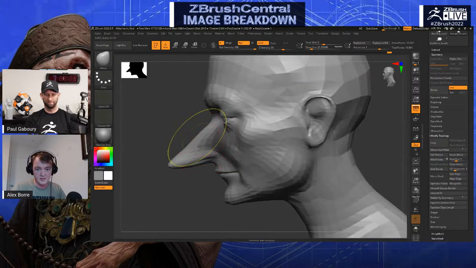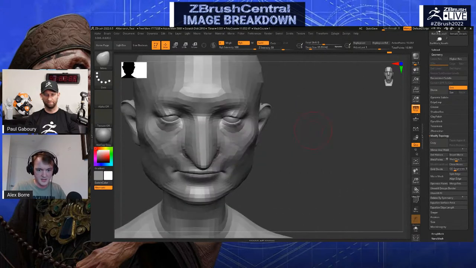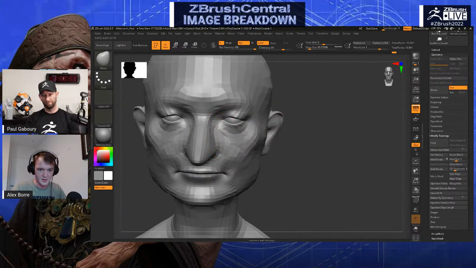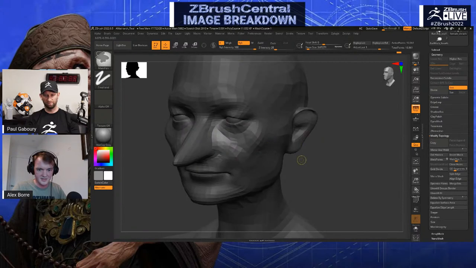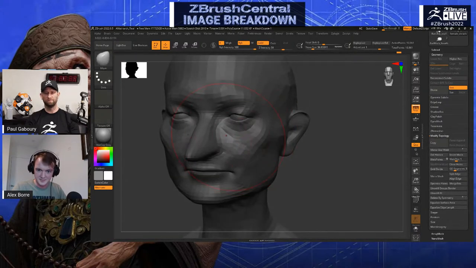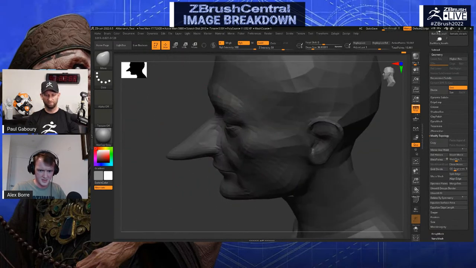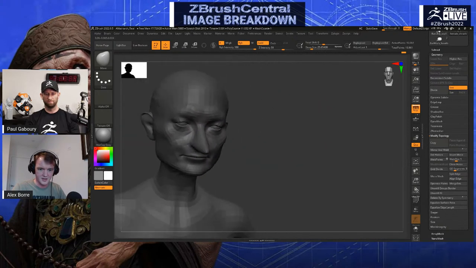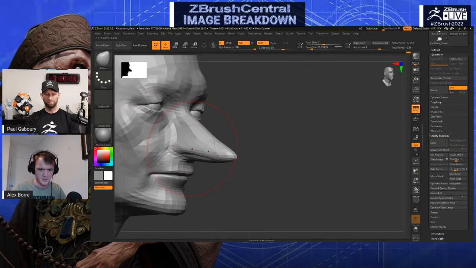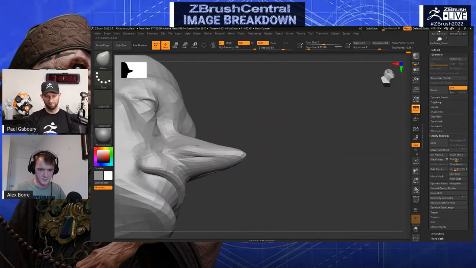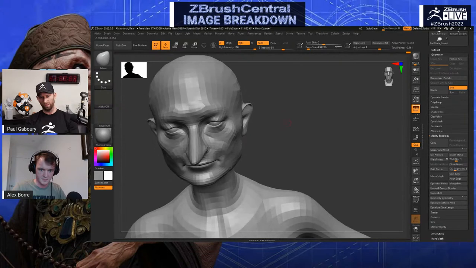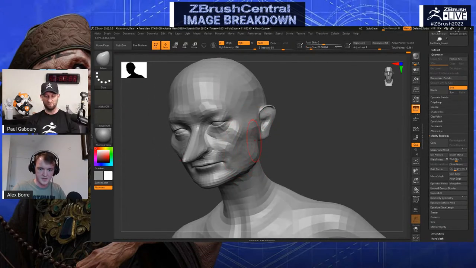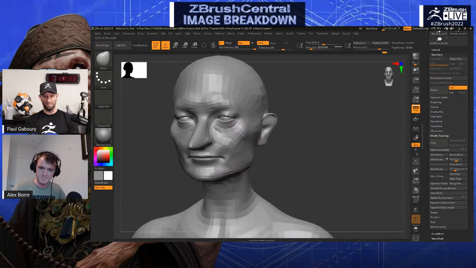Too much meat here. I always do this when I'm making changes: if I know a certain area isn't looking the way I want it to, I'll mask the whole thing and then usually don't need to blur the mask on subdivision level 1 very much, but I'll go back and forth between blurring this way and that way. So I can make subtle changes, but over a broad area. Yeah, it's a nice way to work. You're making big changes with low polygons, right? That is the point of the subdivision levels too, going down to a lower level to make large changes while still having the details on the higher level.